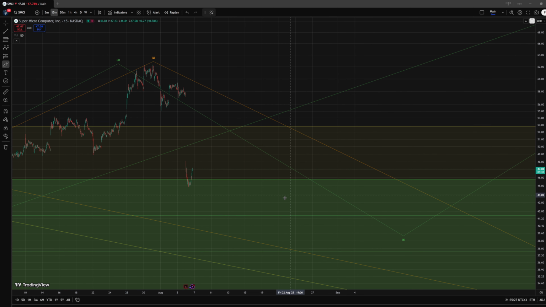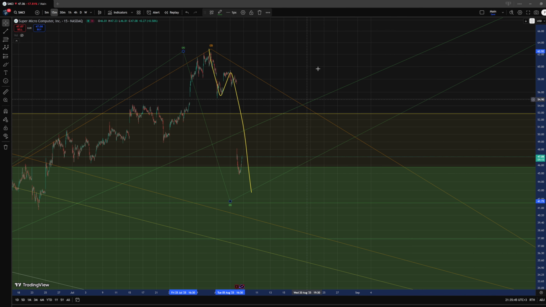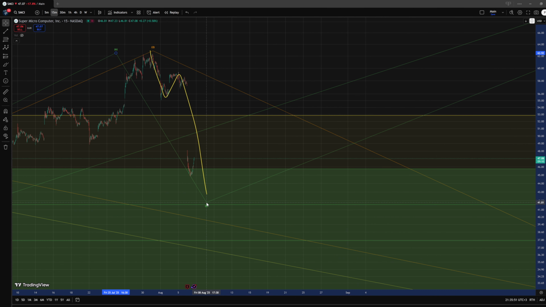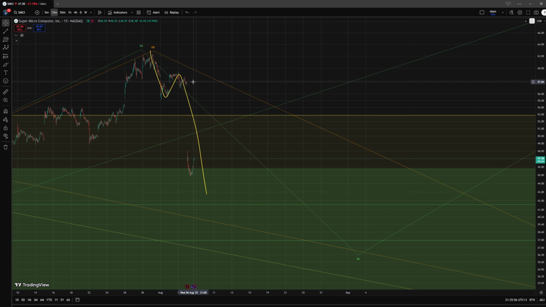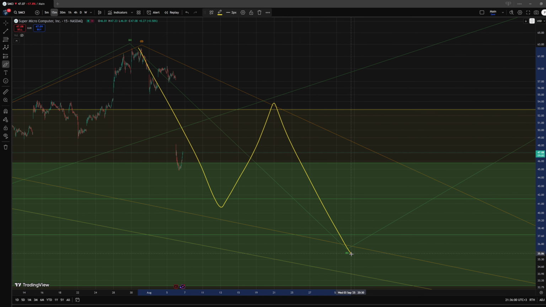Then we will need to see if we actually get a large 3, 4, 5, or the A wave actually completes with this movement to the downside. But I would still most likely expect continuation, even if this could be the entire correction in the B wave. Even if we could complete the B wave here directly, I would be on the lookout for continuation to the downside, either because it could be a larger correction in an ABC, or the orange interpretation where we are in the third wave to the downside.